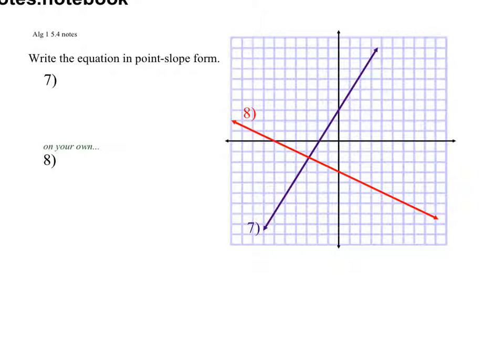Alright, so for number 7 it says write the equation in point slope form. So what I need to do is find a couple of points on here that match up with an intersection of points on the graph that I can come up with easily. So let's change our color to black here. I'm going to use that point right there for the line of number 7, and then I'm also going to use one of these points right over here, but the big reason why I'm going to use those 2 points is because I can use them to calculate my slope by counting on the graph.